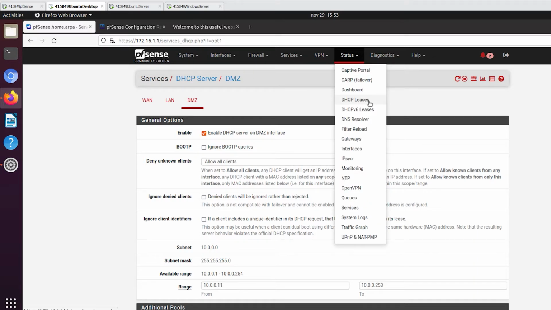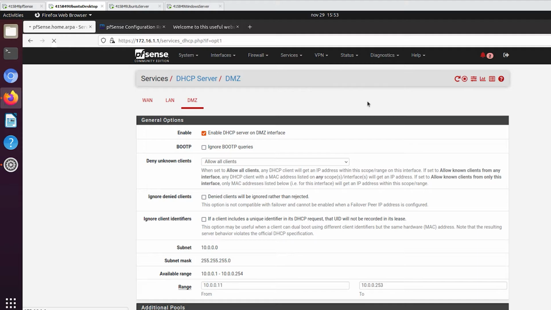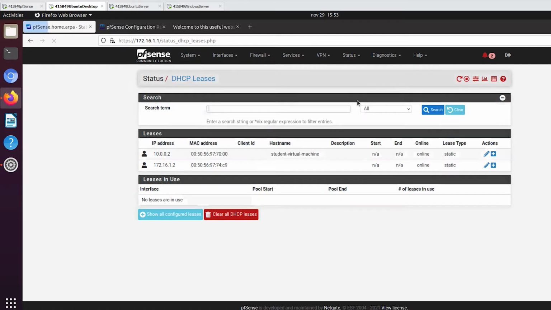Then for status, DHCP leases, I put the IP address of the web server, which is 10.0.0.2, and the IP address of the Ubuntu desktop, 172.16.1.2. It's not really necessary to have a static IP address, but I just wanted to use a static IP address because I wanted to try it out.